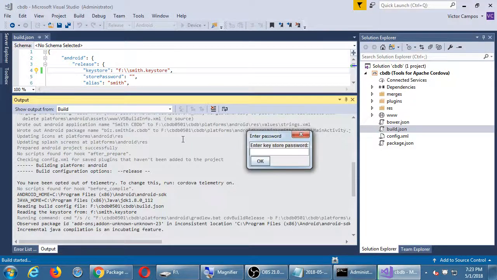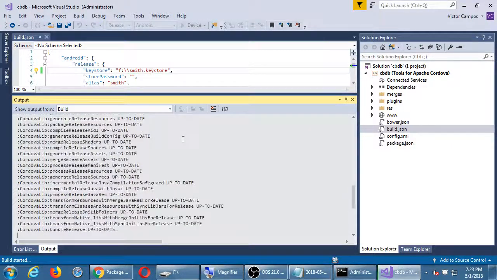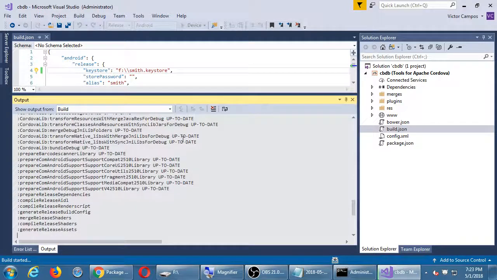All right, so mine is building. Here we go. I didn't put my password for everyone to see in the build JSON file, so it pops up here. Put in that password that you didn't give before. That was the password to unlock the whole keychain. Then another one: enter this password to unlock the individual key.